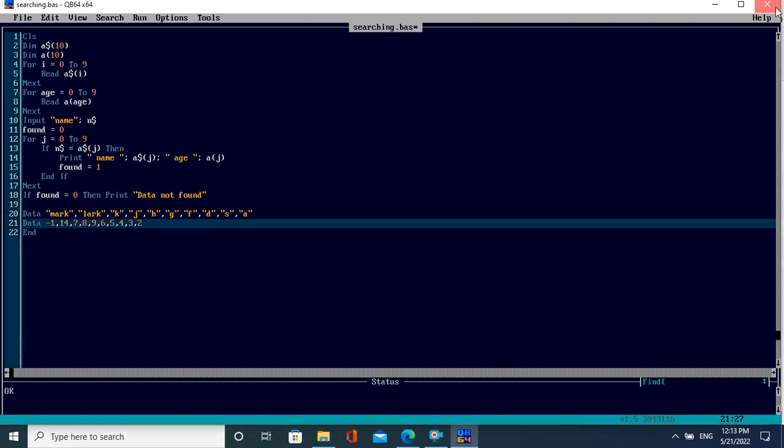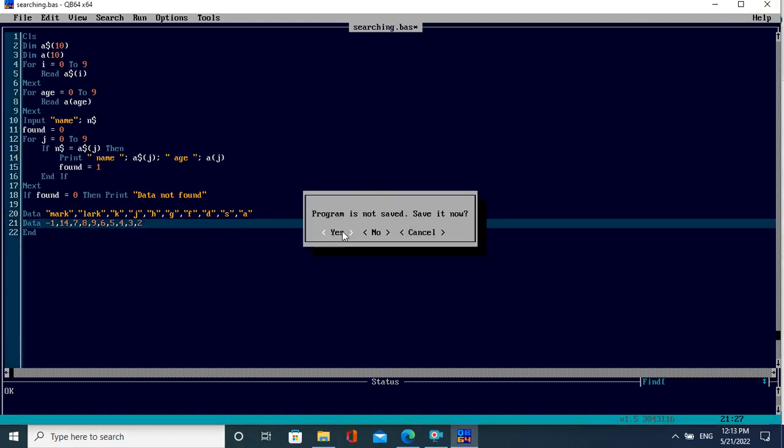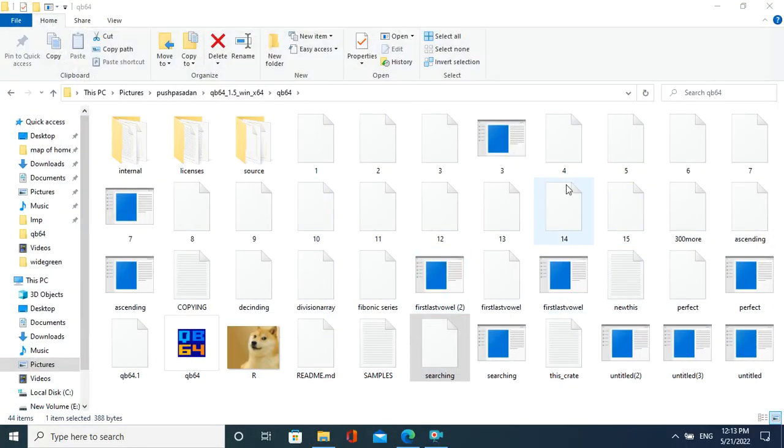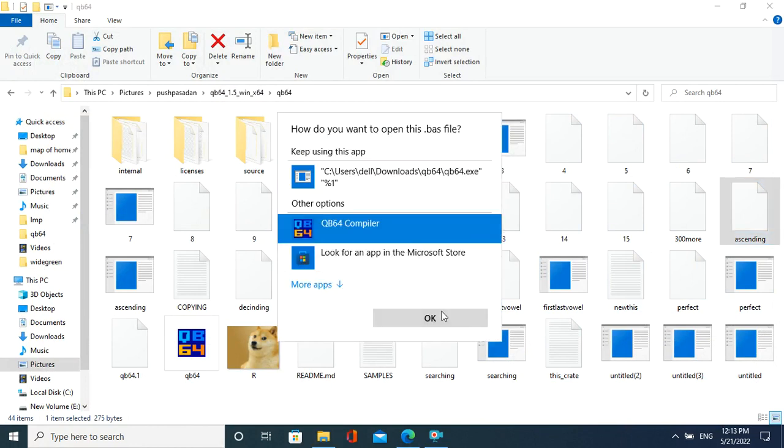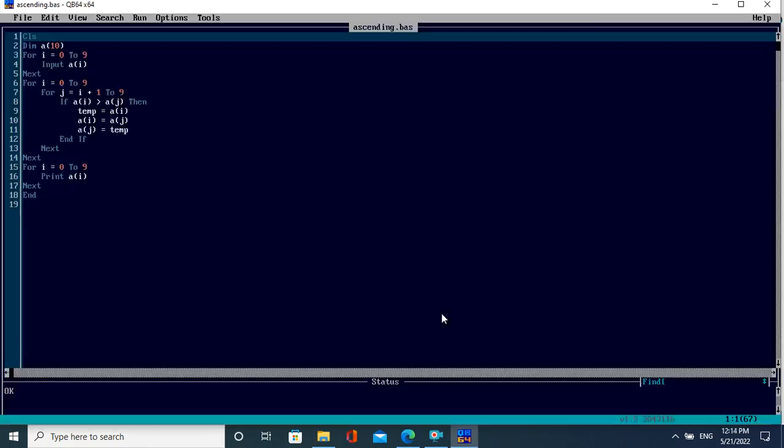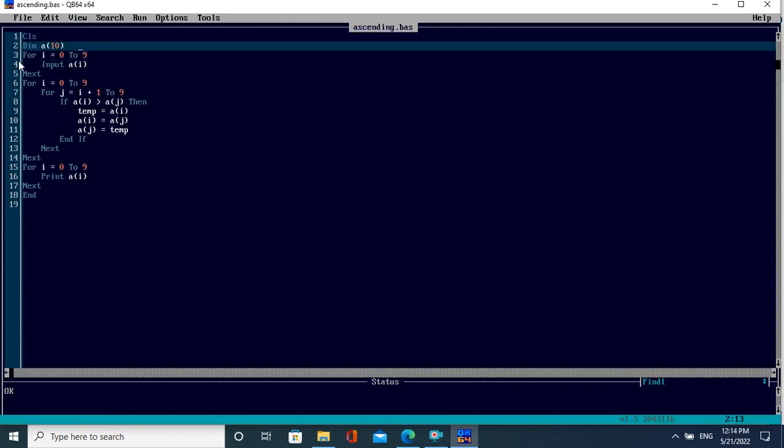Okay, so the last of my favorite programs is the ascending order. It will print the numbers in ascending order. It uses a bubble sorting method, but it's a complex one. If you want to learn more about the bubble sorting method, you can search it on YouTube.